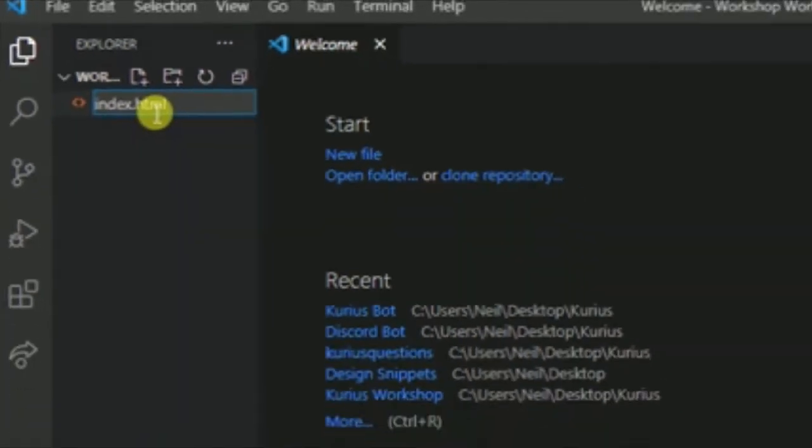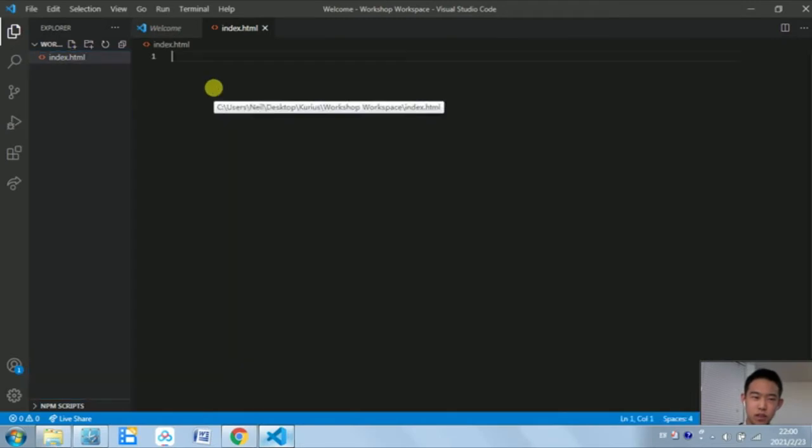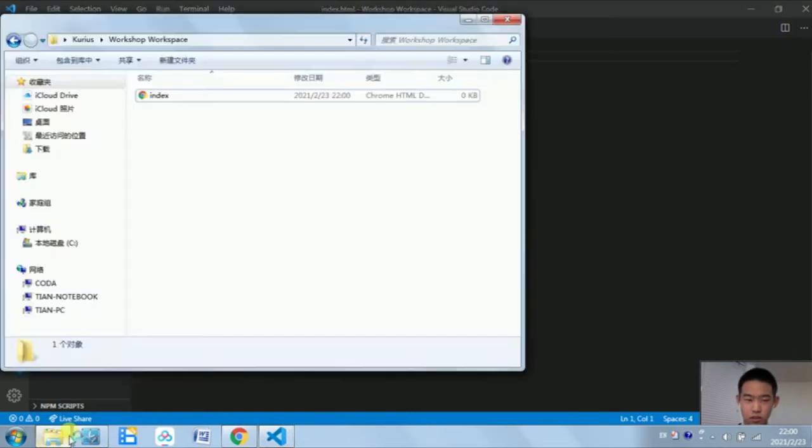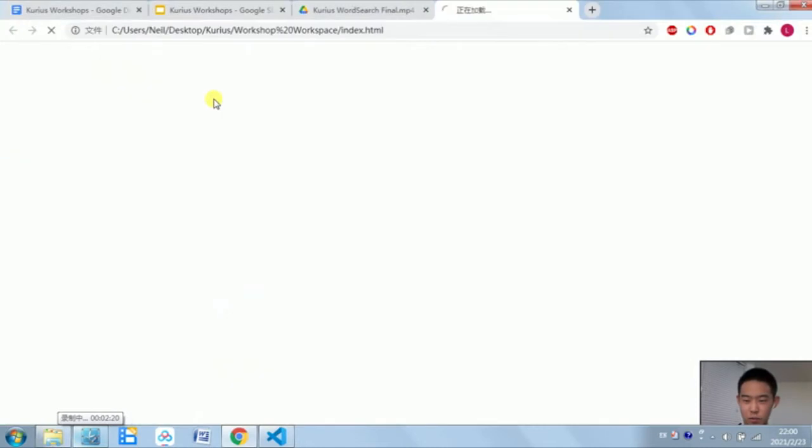You'll see that there's this tiny symbol here. Once you click it, that'll create an HTML file for you. If you open the file, you'll see that, yay, we have a new file. Right now, because the HTML is empty, it doesn't show anything. It's just a blank screen.